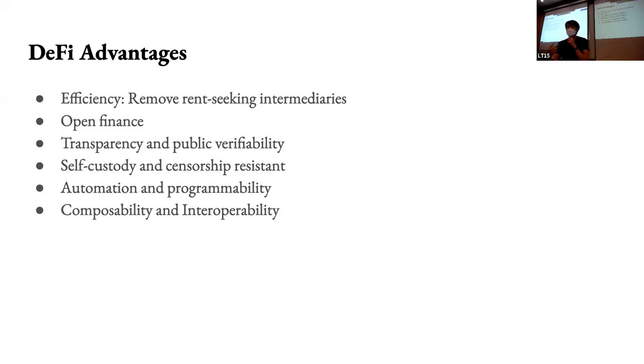There's a lot of open finance, transparency, and self-custody. Those are really good ideas to have in a very sovereign world where everyone owns their own identity. And I think for programmers like myself, and maybe for you guys, automation and interoperability is the best thing about DeFi. You could put so many things into it and it will just work. For the same thing that you're trying to do in TradFi, you can't really do it because there are a lot of gatekeepers along the way. They're trying to make sure that you can't get access to the bank system to do some actions. And that's what we are trying to achieve in DeFi, basically empowering every programmer to be a superstar in some sense.